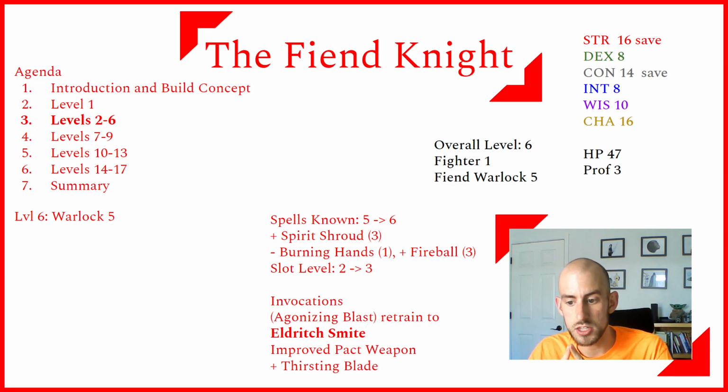We are going to take the Thirsting Blade invocation, which lets us make 2 attacks when we take the Attack action with our Pact of the Blade weapon. So it's basically a Warlock extra attack. And we want to retrain our other invocation into Eldritch Smite.